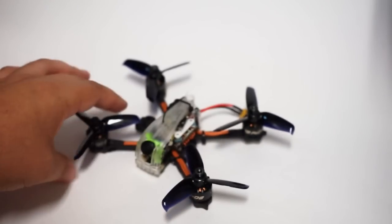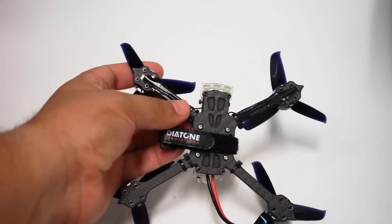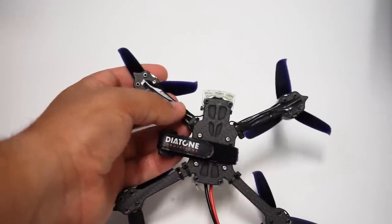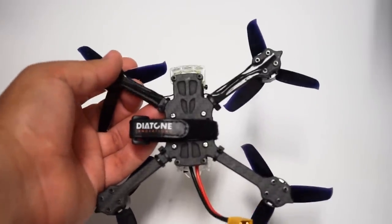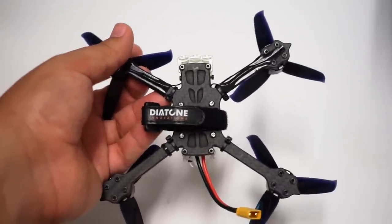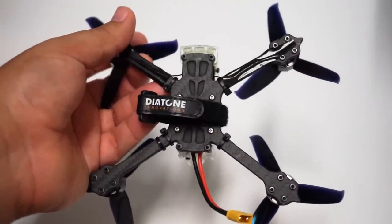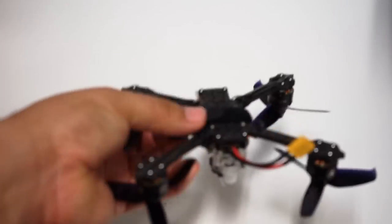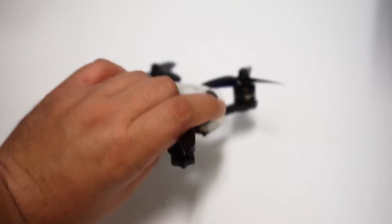And what I've done is an old antenna mounting secret. I've just used 2 layers of electrical tape. This is a M3 Super 33. So I have 1 layer on the bottom, then I lay the antenna on top, and then put a 2nd layer on the front arms. Now, if you're going to be doing long range or something like this, this is not a good solution. But I don't do long range. I never fly farther than a couple hundred yards, and for that, this is totally fine. It comes with the strap already installed for you, which is nice, because they have it kind of weaved through the frame. I don't know how you're ever going to do that again if you were to break this.